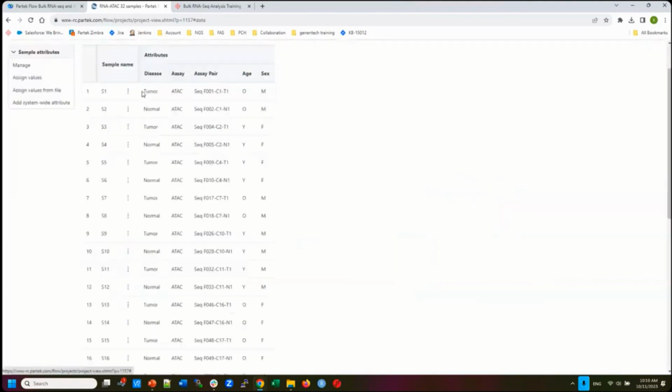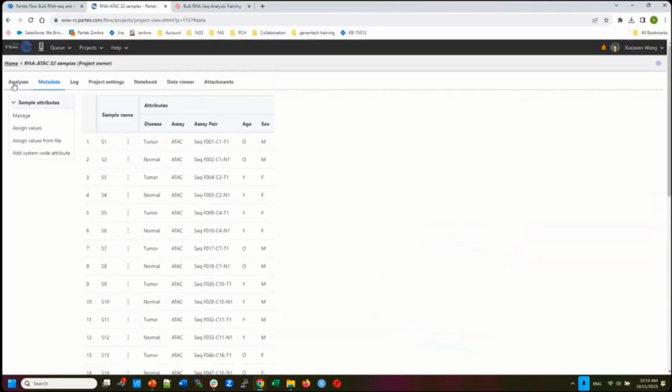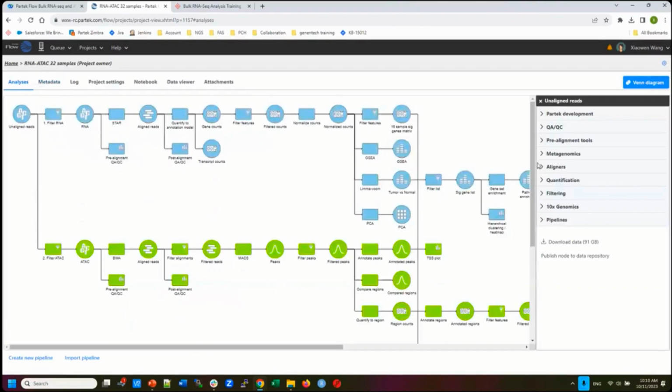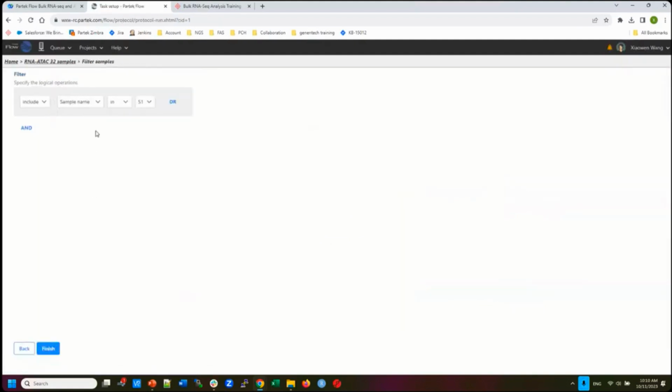Because I have this one column, the assay column, I can use this attribute to filter my samples. So I will perform filter samples. And this is true for all the other sample filters: if you want to exclude or include certain samples, if you have an attribute, it will make it easier.